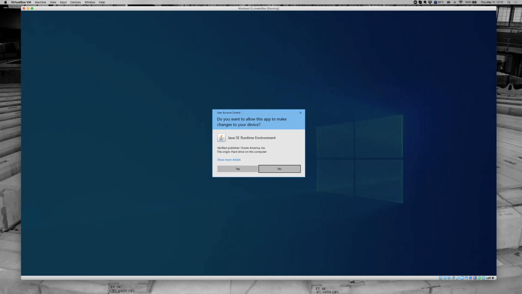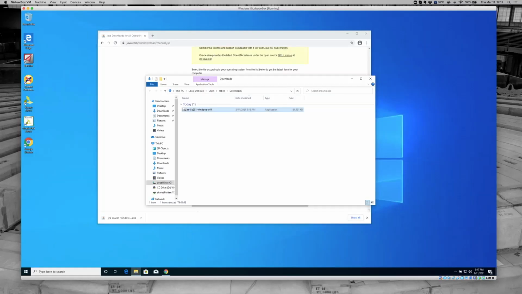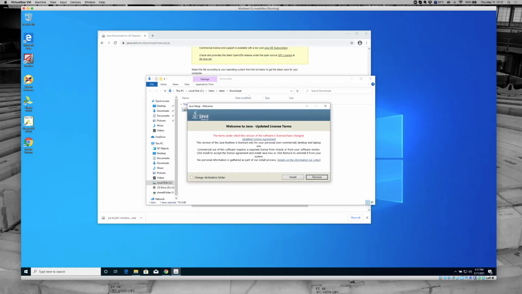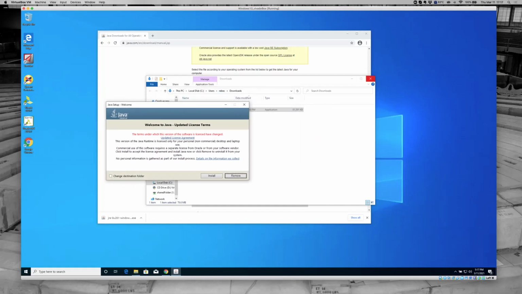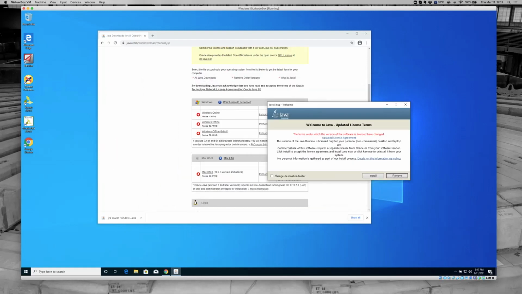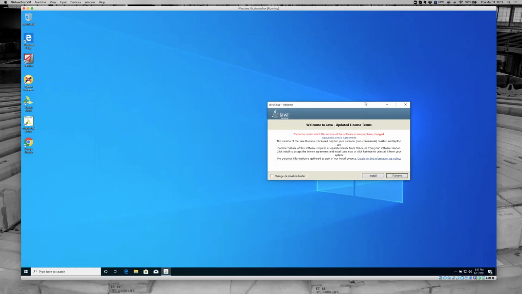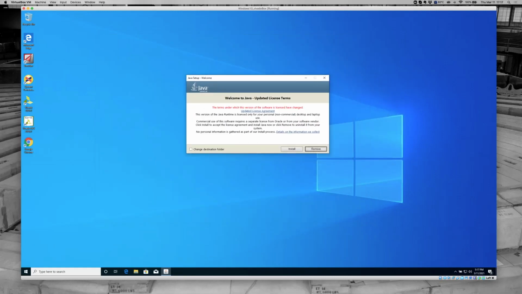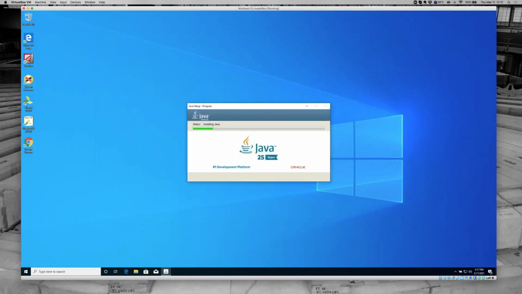So we say, yes, we do want to install this, and you can see it's running the installation, and then we have this little installation wizard pop up. So let's take a look at that now. This pop-up is just to say that we aren't going to use the software for commercial use, and we're not. So I'm going to go ahead and install it. You can see the progress bar there.